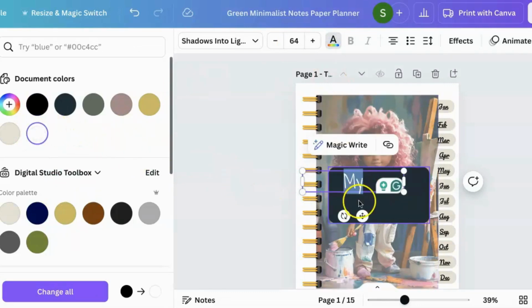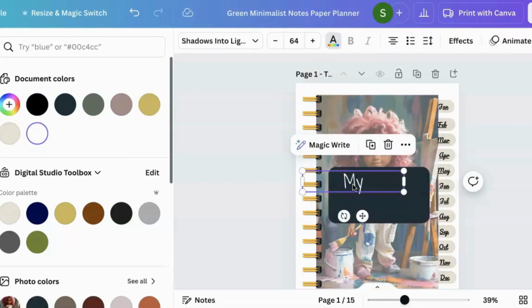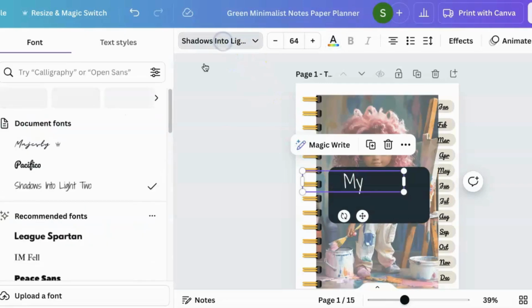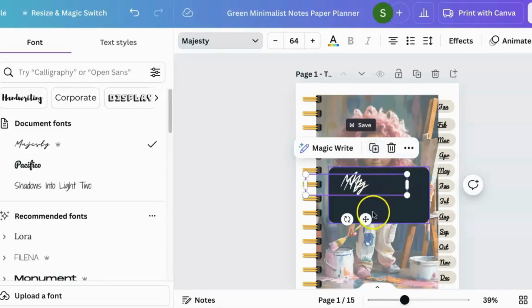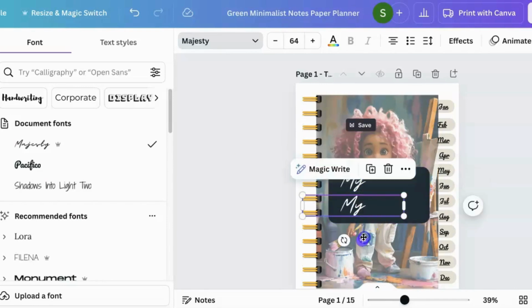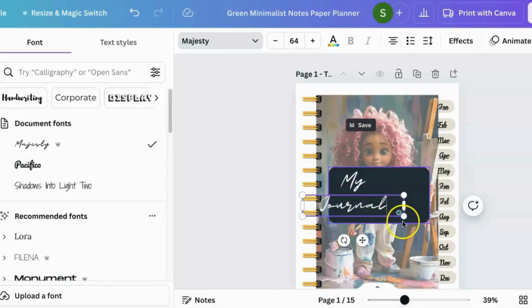And let's find a better text for that. You know, I actually like that, but not for that one. Let me duplicate that. And we'll just put in my okay.